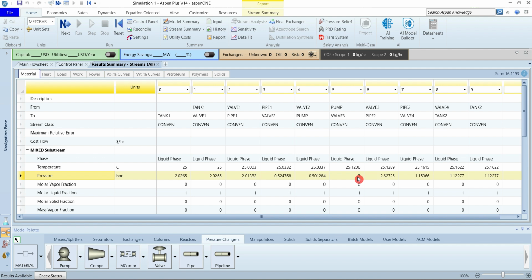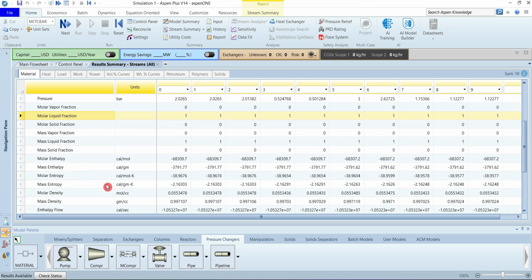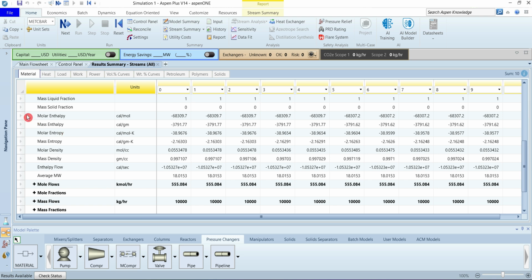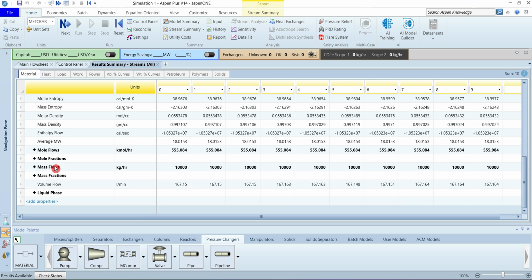For real-time simulations, you need to mind that if the required pressure in tank 2 is other than this 1.12 bar, then you have to account for all the pressure drops between the pump and the tank, so that they are added to the pump, so much so that the pump delivers sufficient pressure to meet the requirements of the discharge unit. You can notice mole fractions of different phases, some information of the energy values, and information of the composition and the flows, and you can also view different properties.